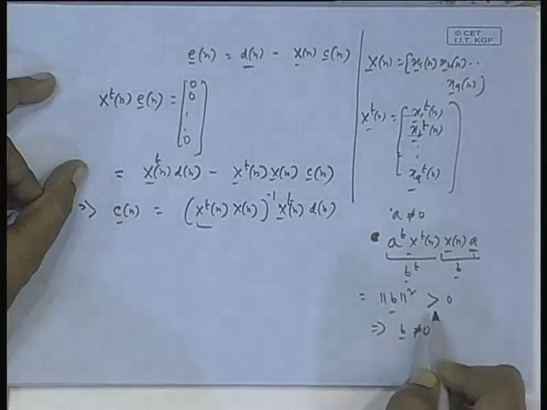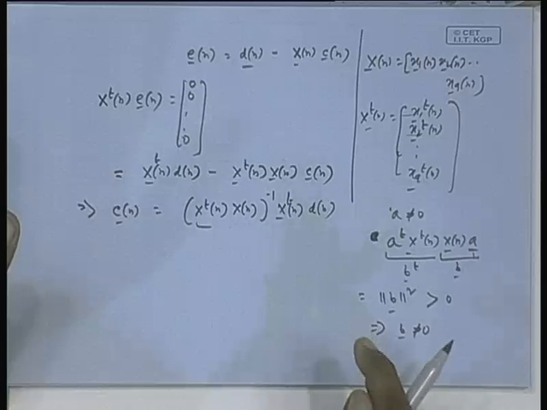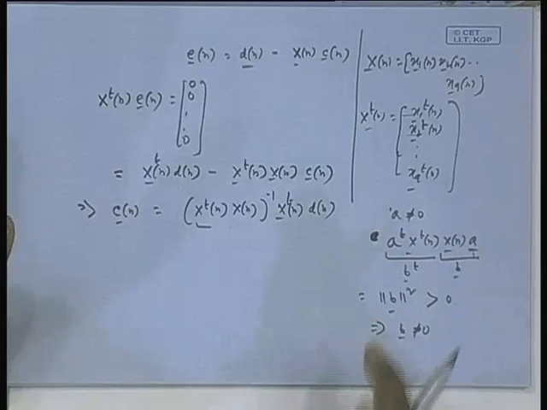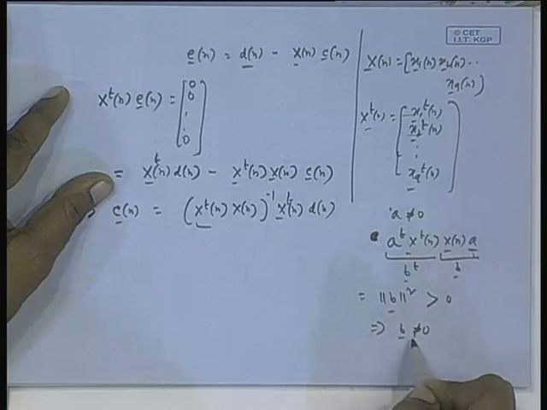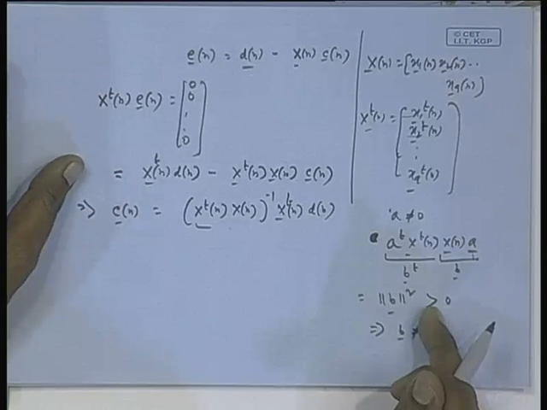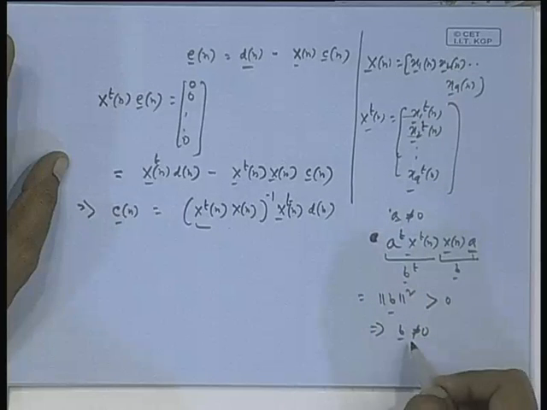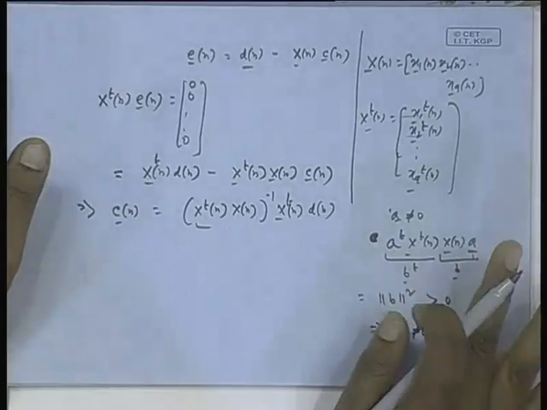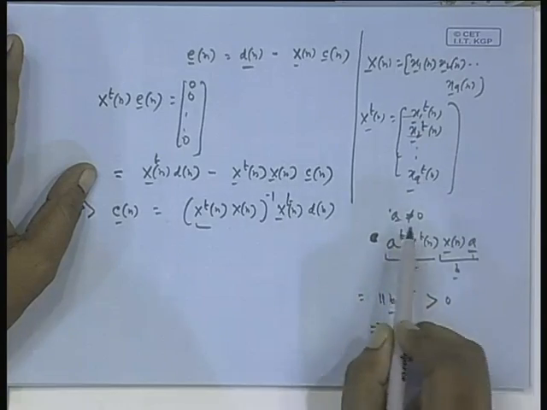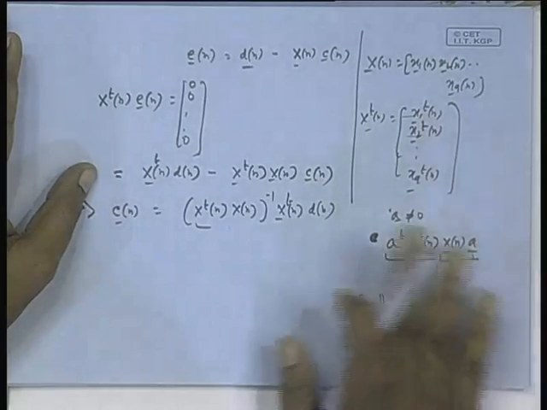But norm square greater than or equal to 0 means, you know the definition of norm square. Norm square is always greater than or equal to 0, and it is 0 only if the vector is the 0 vector. That means, if it is greater than 0, this B should never be equal to the 0 vector. Then obviously this will be greater than 0. That means you should not be able to find any non-zero A so that X n A is a 0 vector. Then you are guaranteed to have it. If I cannot find a non-zero A so that X n A is a 0 vector, then it's fine, we are through.